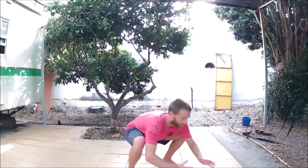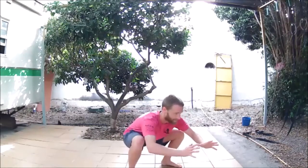I don't want to be forward here, especially in the toes. So I want the weight to be sinking back. Most of the pressure is in the heel. And then just slowly raise up and really feel the relationship to the ground. Raise up through it.